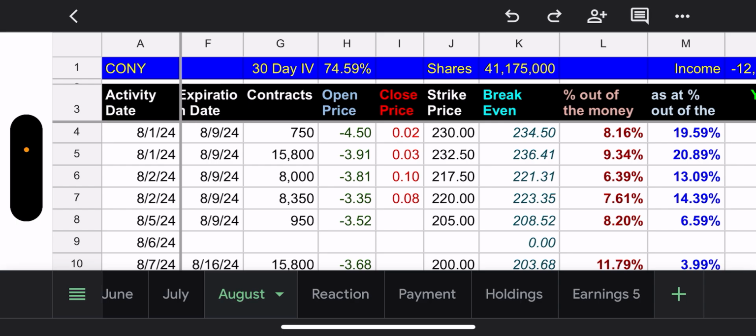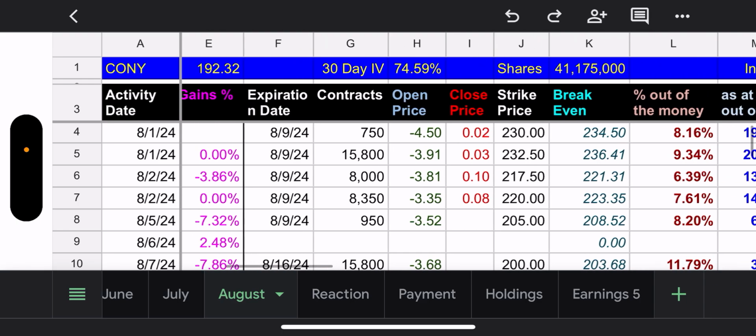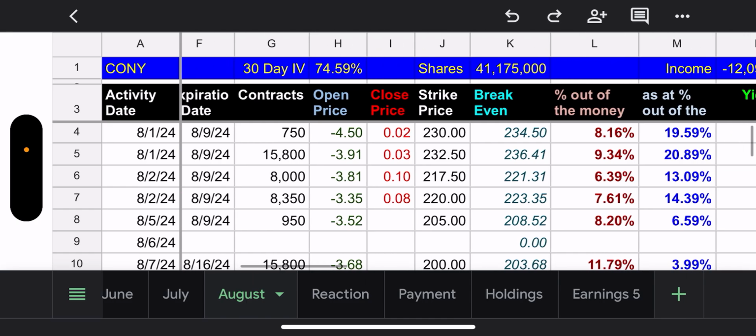And they're like, you know what? Let this one drain out its time value, right? And let's close it out. If Coin stays where it's at, which right now is 192, and the time value expired, guess what? We'll pay a damn penny. You'll get a freaking penny from us. We're not giving you any more than that.